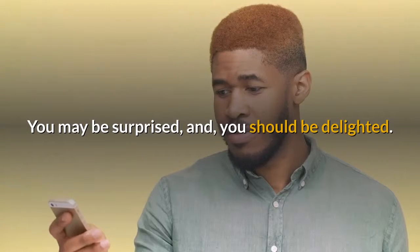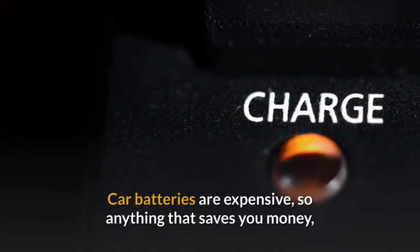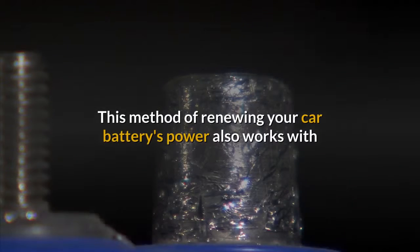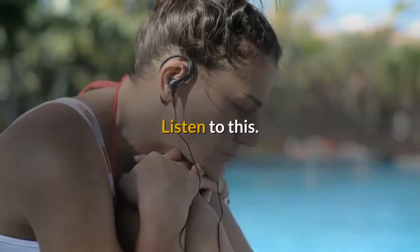You may be surprised, and you should be delighted. There's a new way to bring nearly any type of old battery back to life. Car batteries are expensive, so anything that saves you money and does a great job has to be good. This method of renewing your car battery's power also works with nearly every type of battery out there, and it's simple and quick. Listen to this.